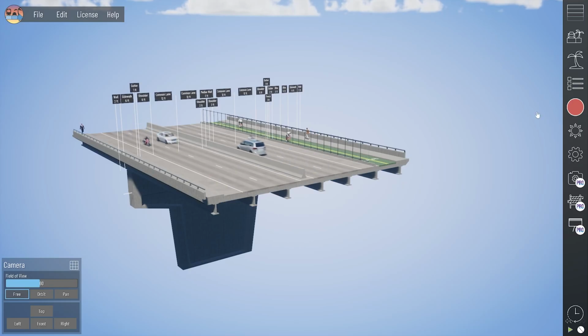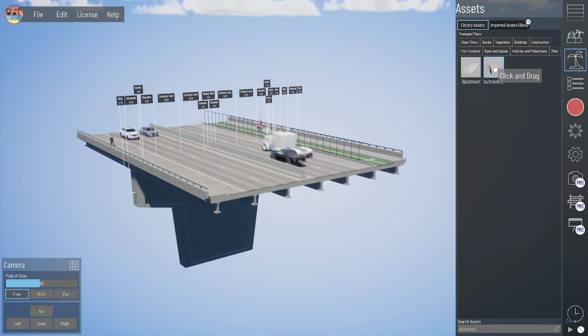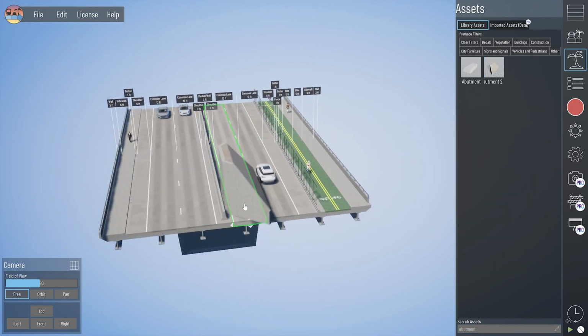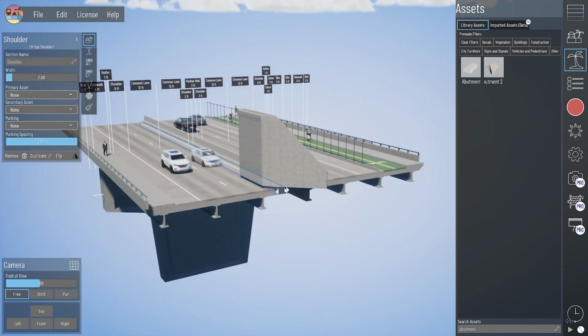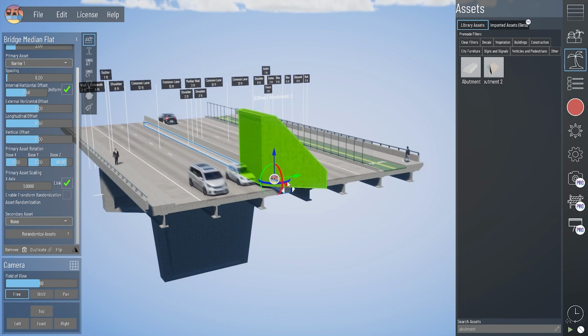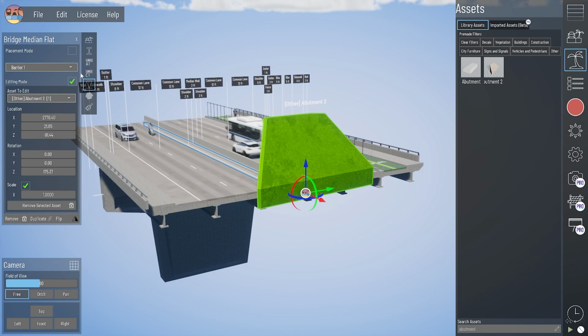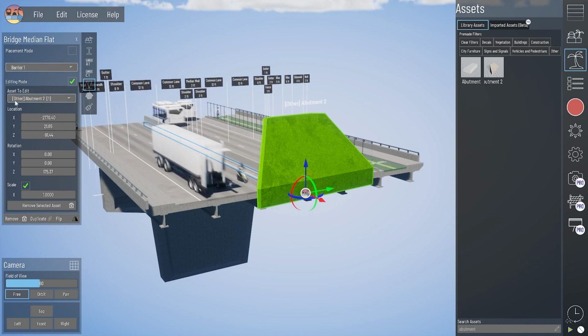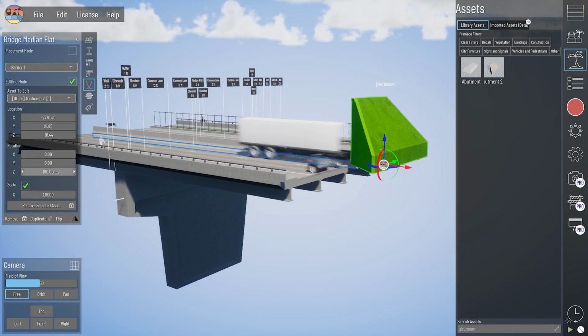To fill out your bridge section, you could add in some abutments as placed assets. So down in our asset menu, you can search for abutment. We currently have a couple of different versions. These you can bring into your section as a placed asset. I'll go ahead and place that on the middle section there. And then I can use a combination of our asset transformation tools and the asset placement tab in our section info to get that abutment rotated correctly, moved into place, and scaled to fit the section.